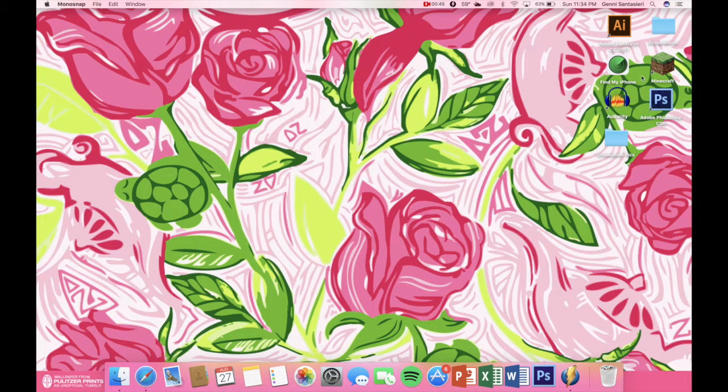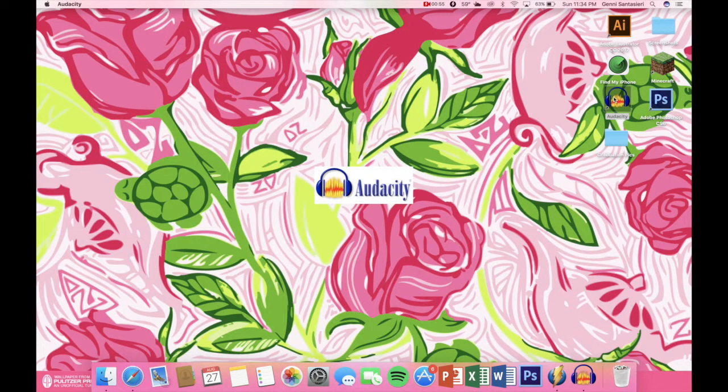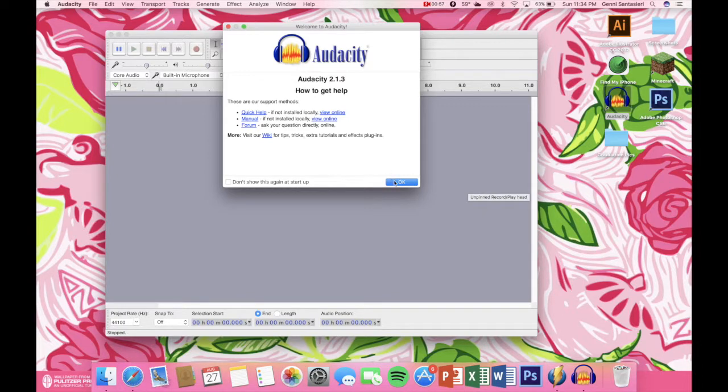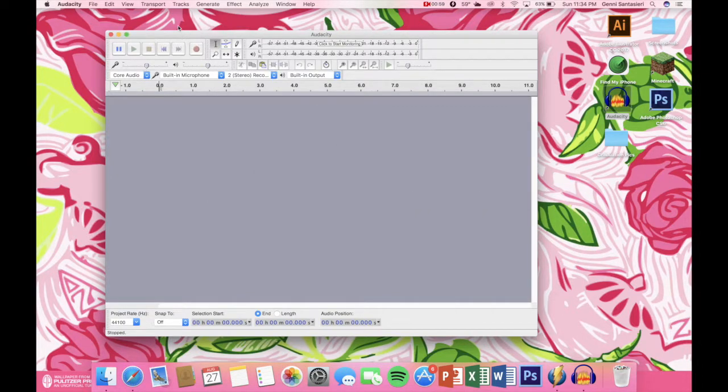So if you see these top little 5 things, they are called icons. Now, icons are something you click on and you go right into a program. So this is Audacity. It's an audio program. So I just double clicked on it and there you go. I'm in Audacity. And I use this for school for audio files. So I'm just going to exit right out of that.